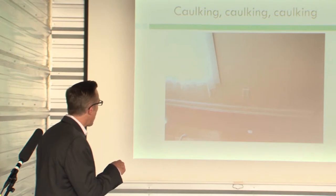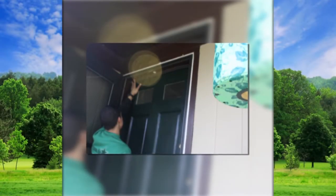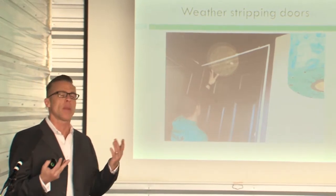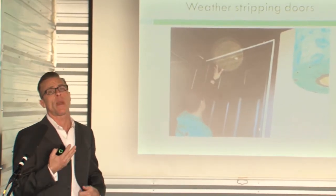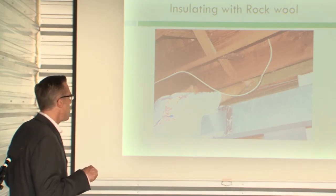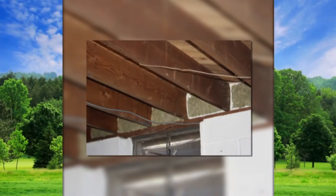Caulking that baseboard all the way around the entire house will cut off a tremendous amount of unwanted air movement. Weather-stripping doors — so many original doors suffer from air leaks, but I don't want to see a beautiful mahogany door from 1928 end up in a landfill replaced with a modern metal or foam core one. We can fix the original door using articulating weather-stripping, door kits, and sweeps to stop air leakage. For the rim joist, we use spray foam sealing for any areas of convective heat loss, and Roxul for any areas of conductive heat loss. We can also begin remediating gaps and breaches in the ductwork.